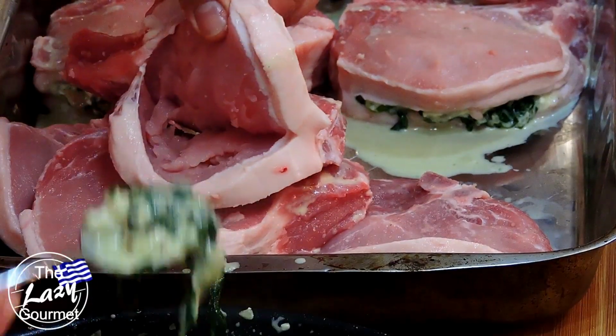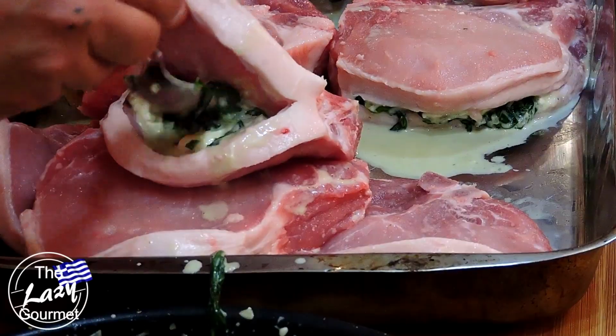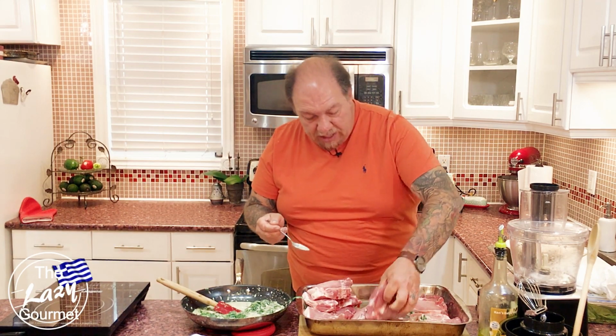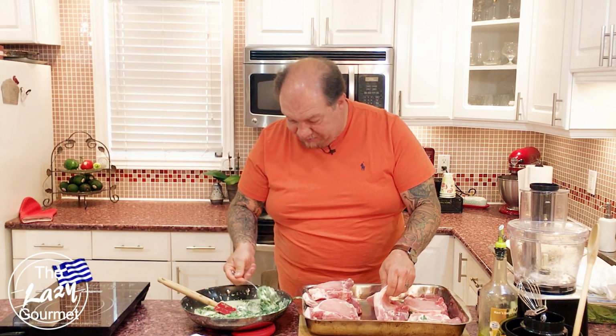Look at this. This is absolutely gorgeous. Absolutely gorgeous. And it goes just like that. And this is one of these things that a little goes a long way, my friends. You don't need a lot to give you that big impact or that big punch of flavor. I'm going to move these out of the way here. And again, this is absolutely gorgeous. It smells fantastic. There really isn't anything to this recipe at all.